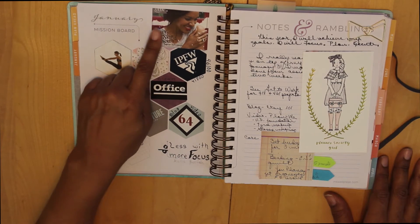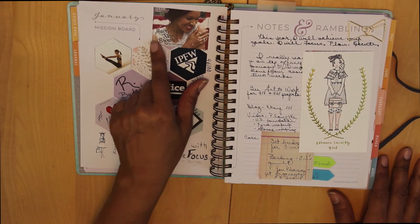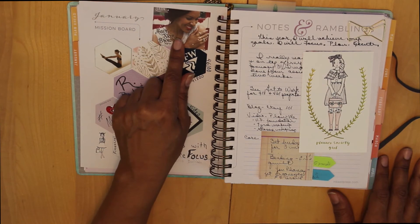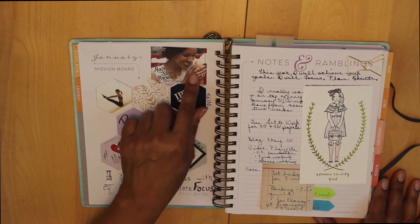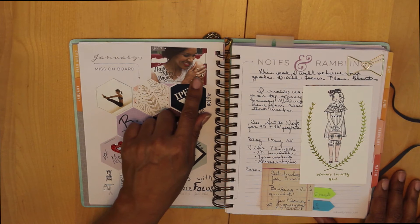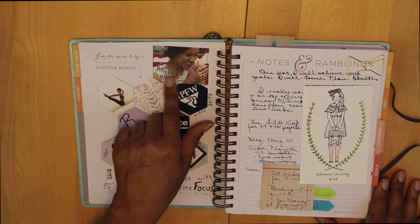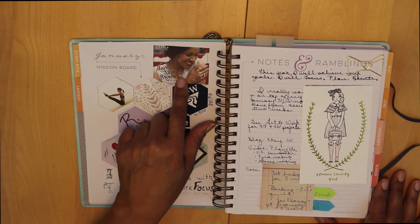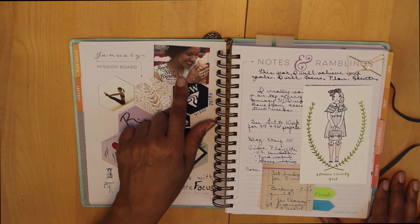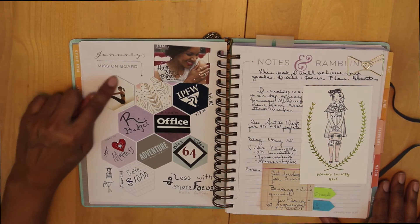This top box has to do with me time — one of the things I wanted to remind myself of was just to spend some time taking care of myself. So I clipped this little coupon from an Ulta ad that says 'hair, skin, and brows.' One of the things I'm going to do is get a brow wax, and I also plan to get a facial — just something fun and relaxing, something just for me.